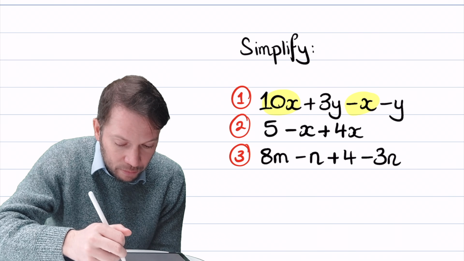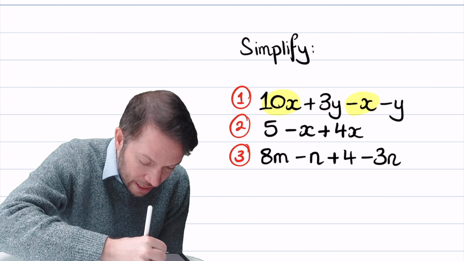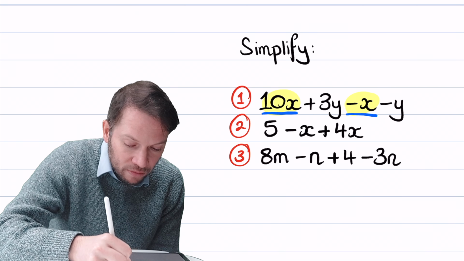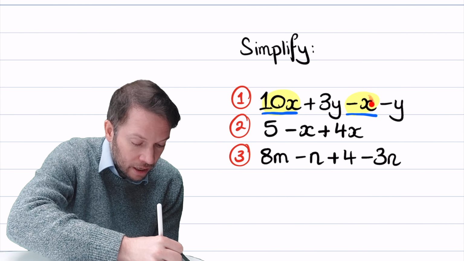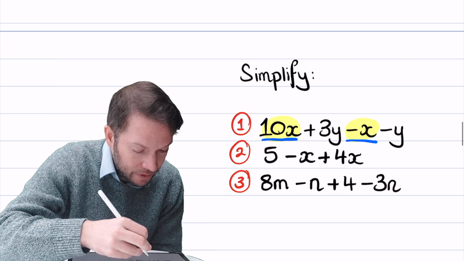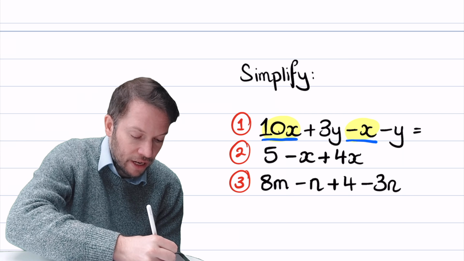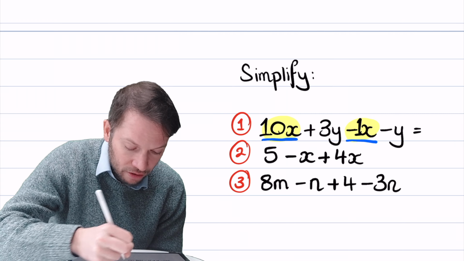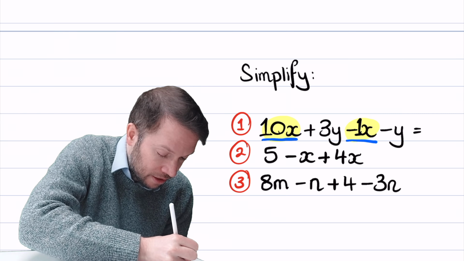And remember, the way we do this is we look for like terms, ones with the same variable, and we underline them. So we've got the 10x, I'm going to underline that, and then I've got this minus x. Remember, we always want to include the plus or the minus in front of it. So don't just underline the x, underline the minus x here. And then, because these are like terms, we can collect them together. So this is going to be, well, if we have 10 lots of x and we're subtracting a lot of x, remember if there's no number in the front, we could just put a 1 there if you like. So we've got 10 lots of x and we're subtracting 1 lot of x, we would have 9 lots of x left. So that's going to be 9x.